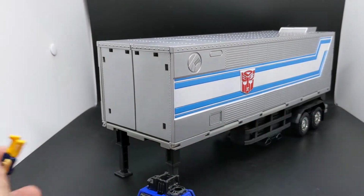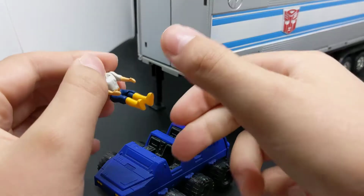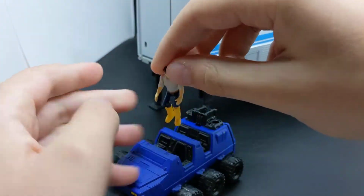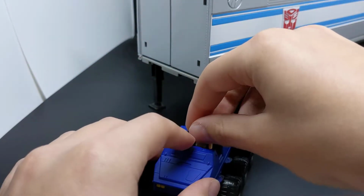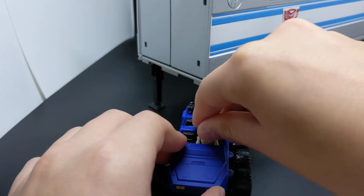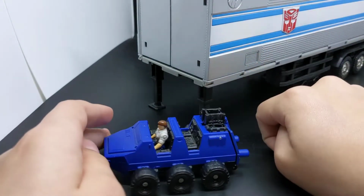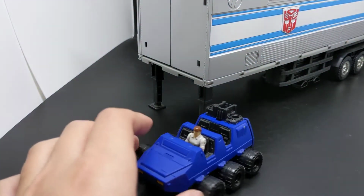Spike can also sit in Roller, so you have to put him in a different position than this. Gotta fold his knees down, and get his arms in the right position. Good enough. He doesn't sit in there very well, but he sits there nonetheless.